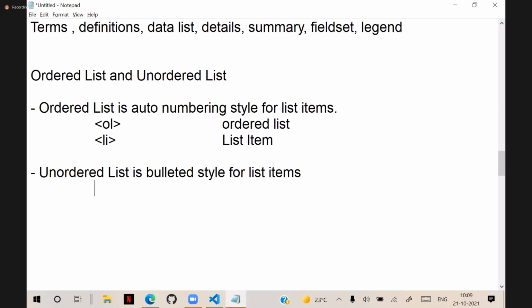Bulleted style for list items. And that is defined by using UL, that is unordered list, and LI, which is the list item.